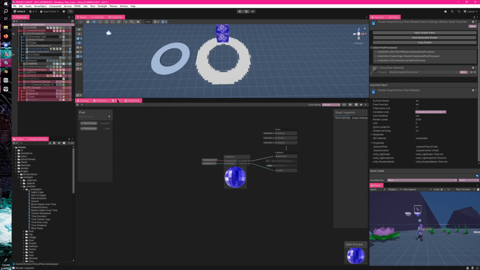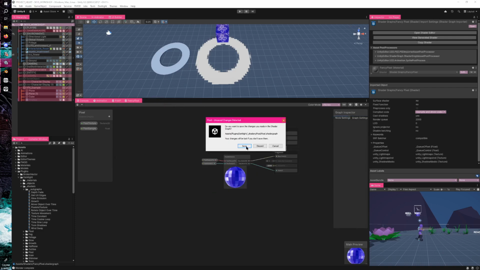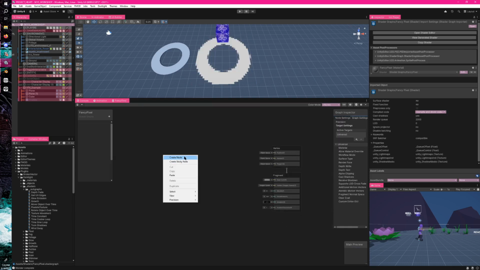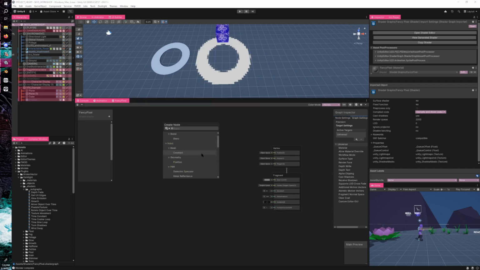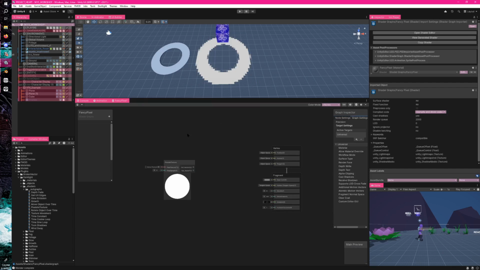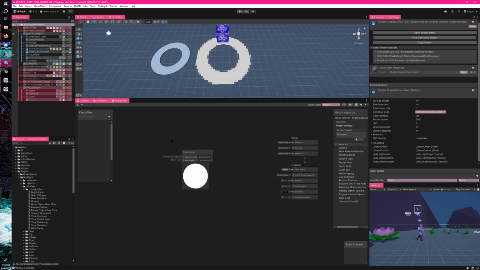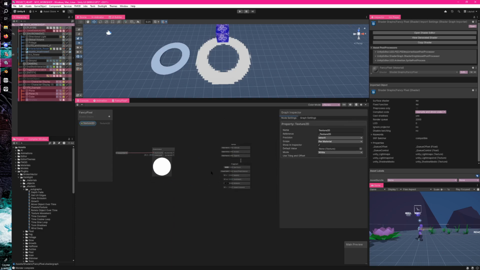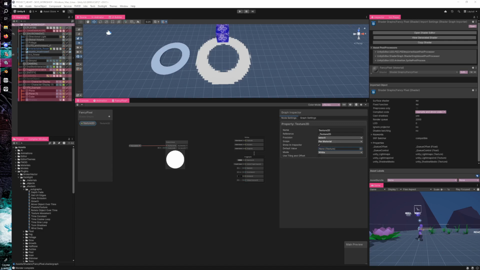We're going to close this, close that. The reason why I wanted that is so that I can create a node, then do pixelate texture, and there we go. Nice and easy. I don't actually have to copy and paste things, and I know that it's already set up. If I needed to make adjustments later, I can adjust them and know that it'll affect every single shader that is using that.